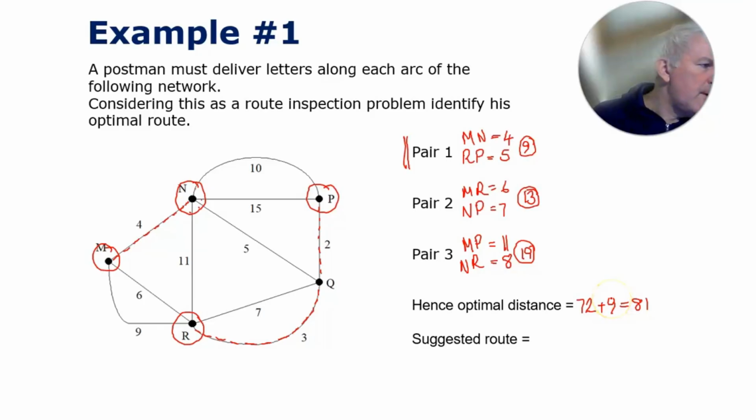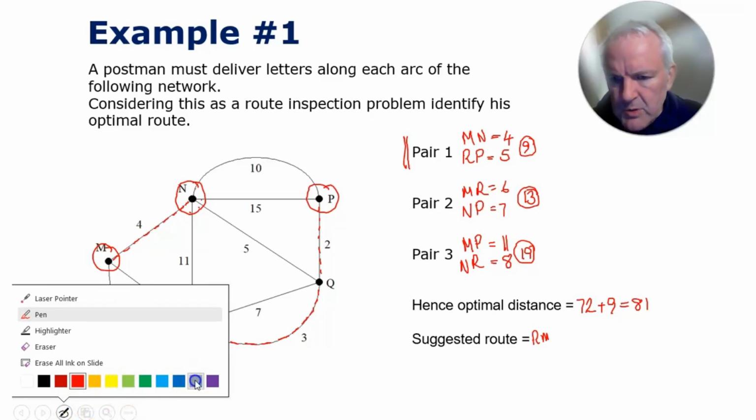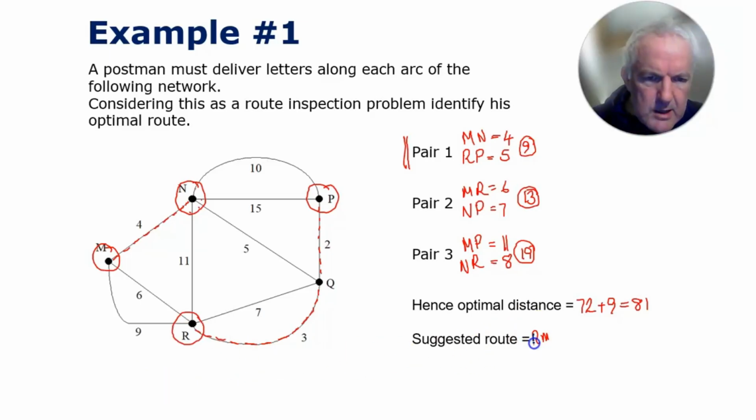Now, if I try to find a route for this, I suppose that we can start off somewhere. I'm going to start off down here, R. Why not? So if I go to R, I want to go to M, I suppose. In fact, I'm going to pick a different pen so you can see the route I'm choosing. And I'm going to pick R, let's write over that again, to M. So that has gone all the way around to there. And I'm going to come back again. There we go, back to R.